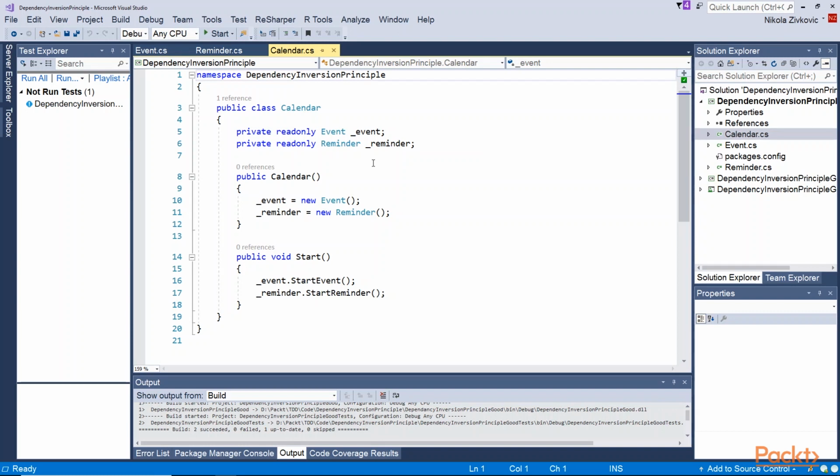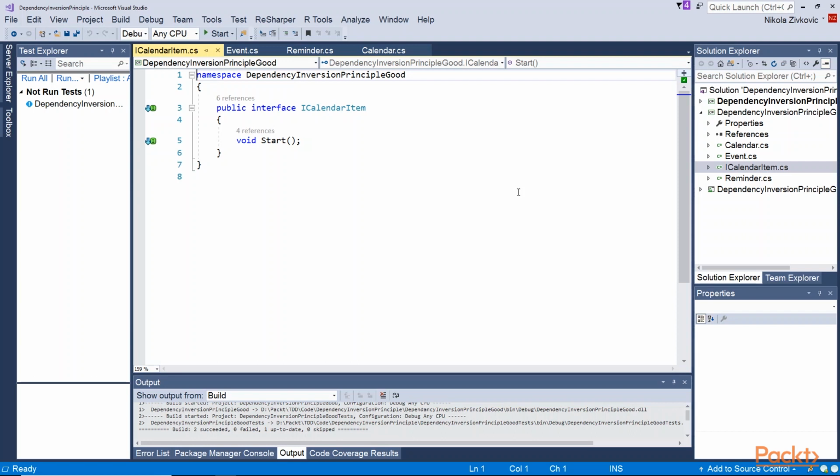You can see that we are also using new operator here, and we know that we will have problems with this. We had a similar situation in the previous section, if you remember, when we didn't want to use employee service as a hard dependency in equipment service. So, what should we do here? Well, as you can notice, calendar is a high-level class and event and reminder are lower-level classes.